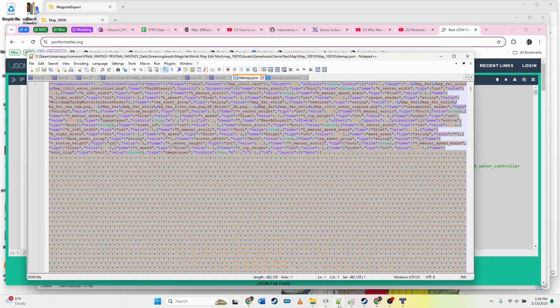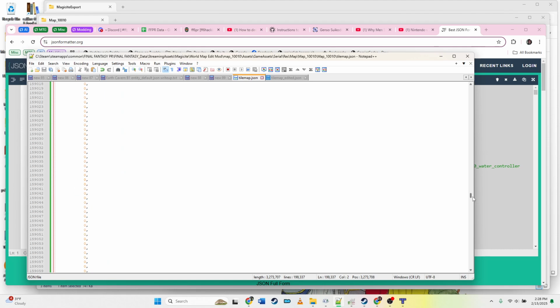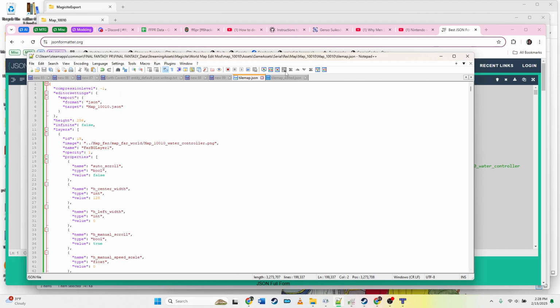This actually went pretty fast, even though it's a very big file, because this is not the first time I did it. It probably still has it in cached memory. So we'll now replace the badly formatted JSON with the nicely formatted JSON that we got off our JSON formatter, and then save. We didn't actually change anything on it. We just changed the formatting, so that is fine to save over it.